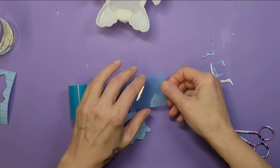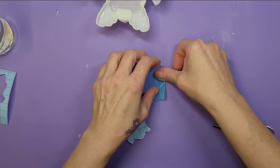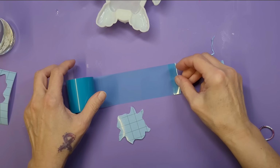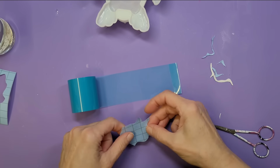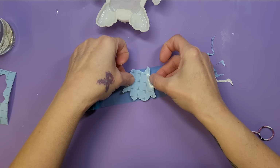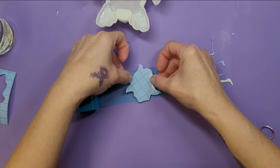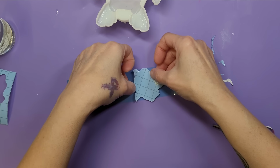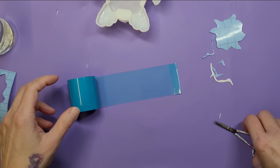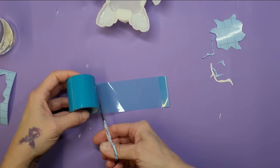Fold over this edge so I can grab onto it. And then I'm going to see if I can get, I mean, I can get majority of it. I just may have to put another piece underneath, double it up.